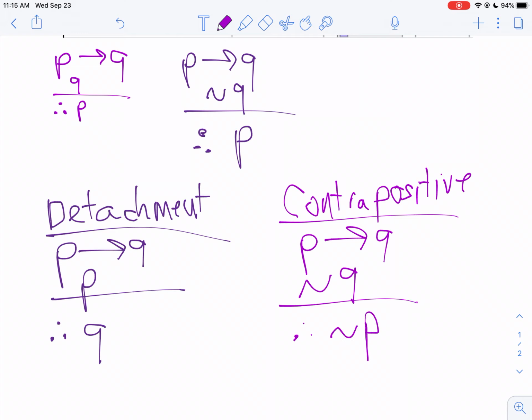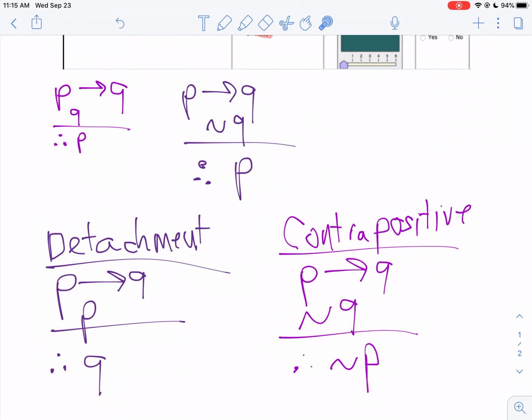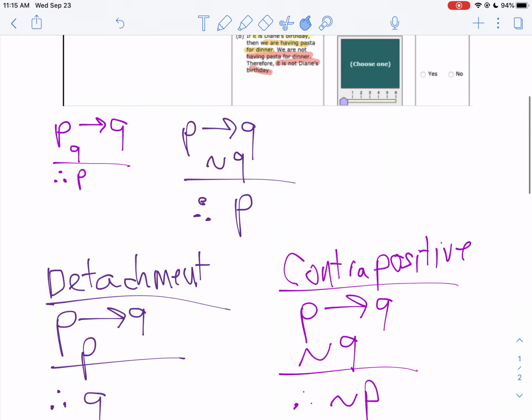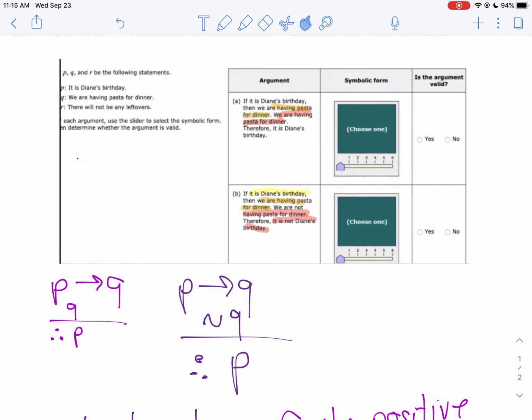Now what's confusing is that's the only thing that's true about these two. Did your first one match that? It says if Q happens, the conclusion, the only thing we know is the conclusion is true. We know nothing about the hypothesis. So this first one should be not valid. That is not a valid conclusion.